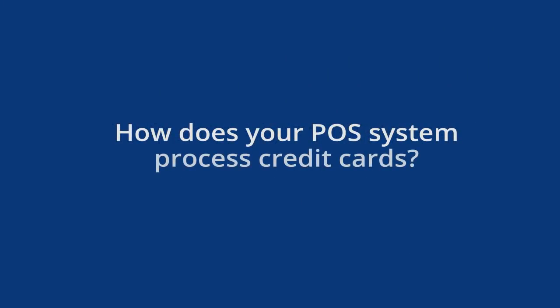credit card processing. A lot of POS systems are fooling you into believing their systems are inexpensive because of the way that they process credit cards. They're locking you into their processor, and they are getting a very substantial kickback for doing that. Now, there's not necessarily anything wrong with that if the rates they're giving you are good rates and they'll guarantee them. However, most POS companies won't. They may give you good rates, but they won't guarantee them, and then your rates will hike. And now that you've just invested in all this hardware, you have no choice but to process through their processor.